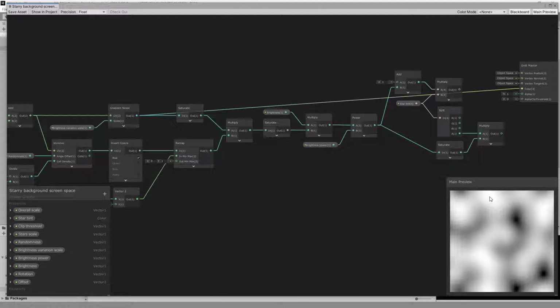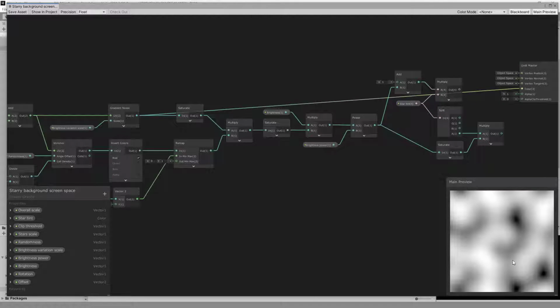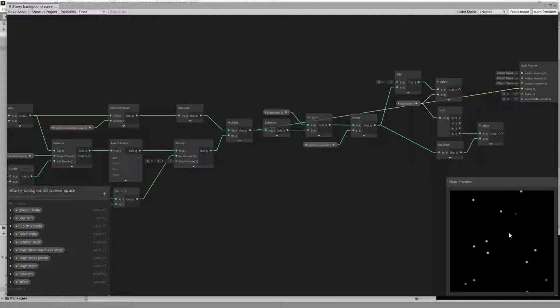If I've got some lighter areas and some darker areas, I can just multiply those together here. I take the distribution of Voronoi stars, which are all just the same brightness, multiply that together with my Perlin noise map here, and I get, at the end of that, there we go. Where the Voronoi stars overlap with the dark parts of the Perlin noise, they become dark, and where they overlap with the whiter areas of the Perlin noise, they stay nice and bright like that. Okay, so that's pretty simple.